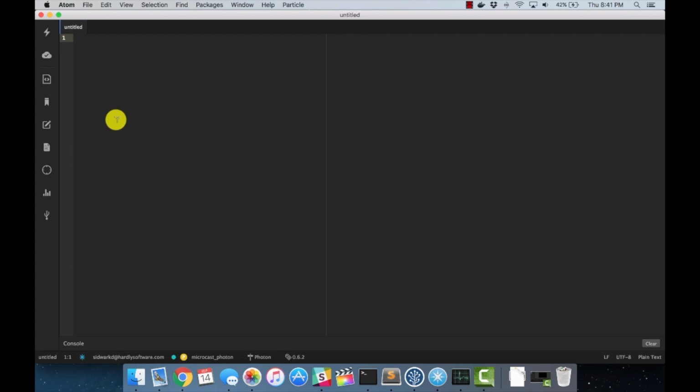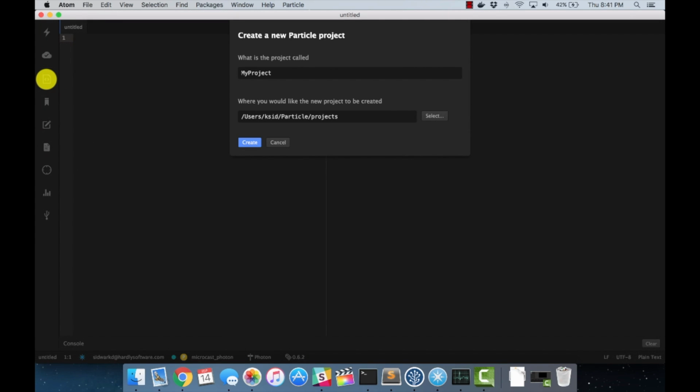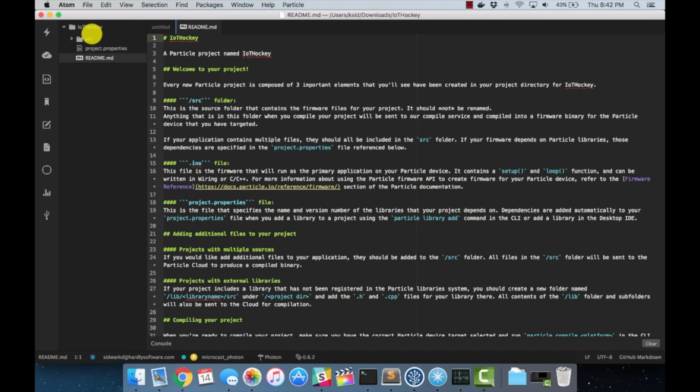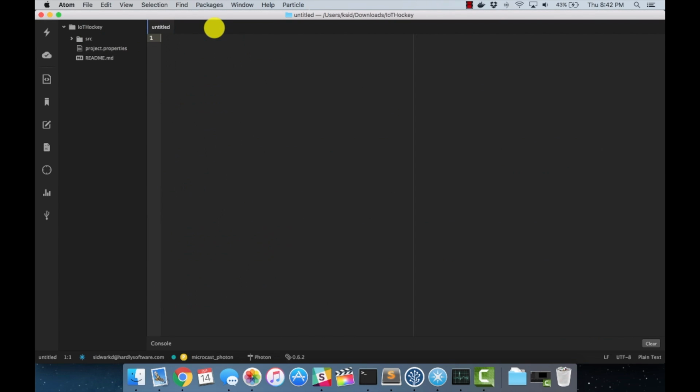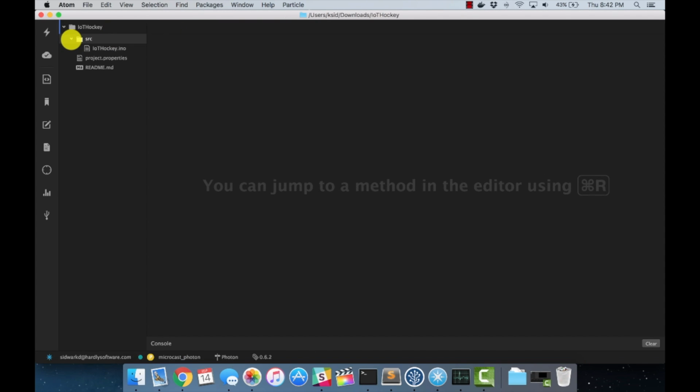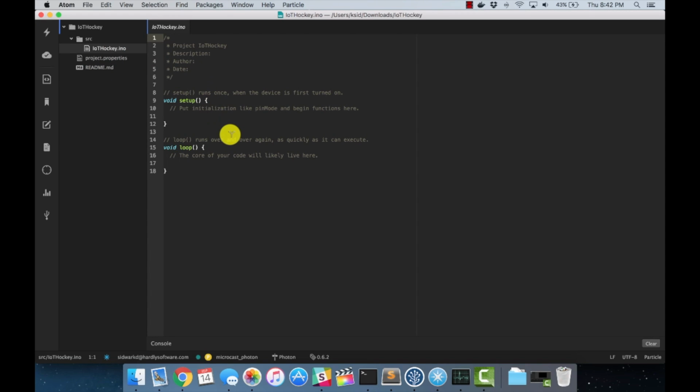What I will do first is come over here to the side, this little code thing, and I'm going to start a new project. And we're going to call this, I don't know, Hockey IoT. Nope, let's call it IoT Hockey. I don't know why that makes a difference. We're all set up here. We've got a README. We will adjust that later. So we'll get rid of that. We can close this untitled. And now under the source folder, you'll see I have iothockey.ino. And it's an empty project file that has a setup and loop.